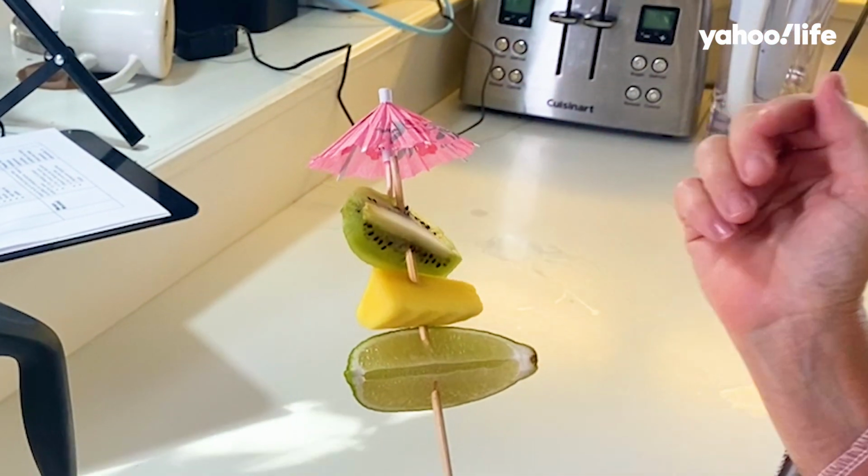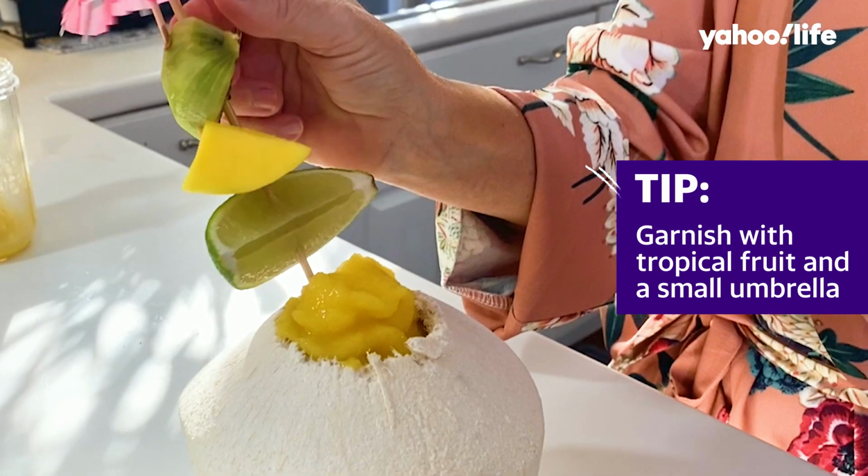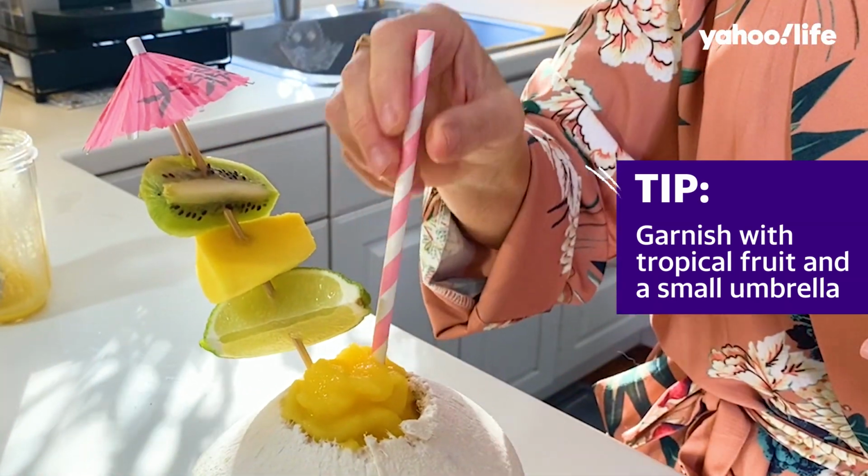And I made a nice little skewer with a cute umbrella, kiwi, mango, and lime on it. Stick a fun straw in. And there you have it. You're away on a tropical island.